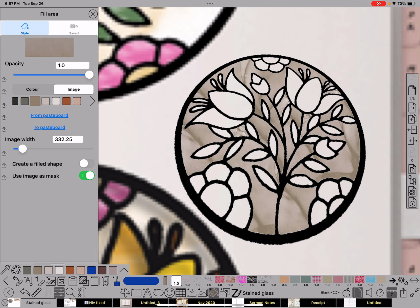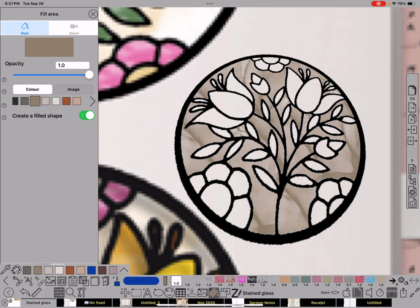All I'm going to do is, at this point, the next step was, after I did all the color, I then decided I do want to create a shape. So I turned that on, and instead of doing an image, I'm going to do a color. And I'm going to use some funky color just so I can see that it's happened. If I did black on black, you wouldn't be able to see it. But I've done this rust color, and I'm just going to tap on the black and try to fill as much as I can.